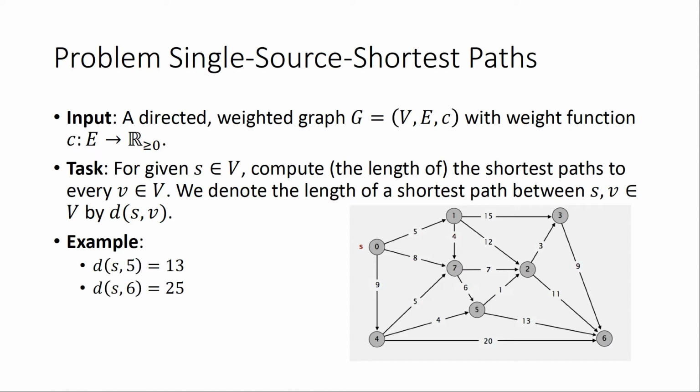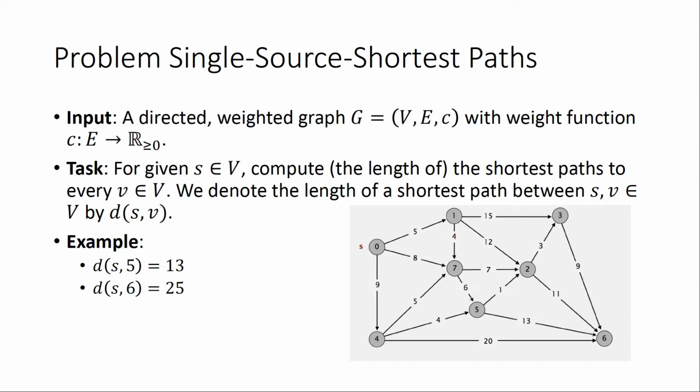As soon as you see a negative edge, or an edge with a negative weight, in Dijkstra's algorithm, you can't be sure whether the result is correct or not. Dijkstra's algorithm is going to tell you something, but you just don't know whether it's correct. And in the proof, you will see why this is the case. Okay, but what is the problem?